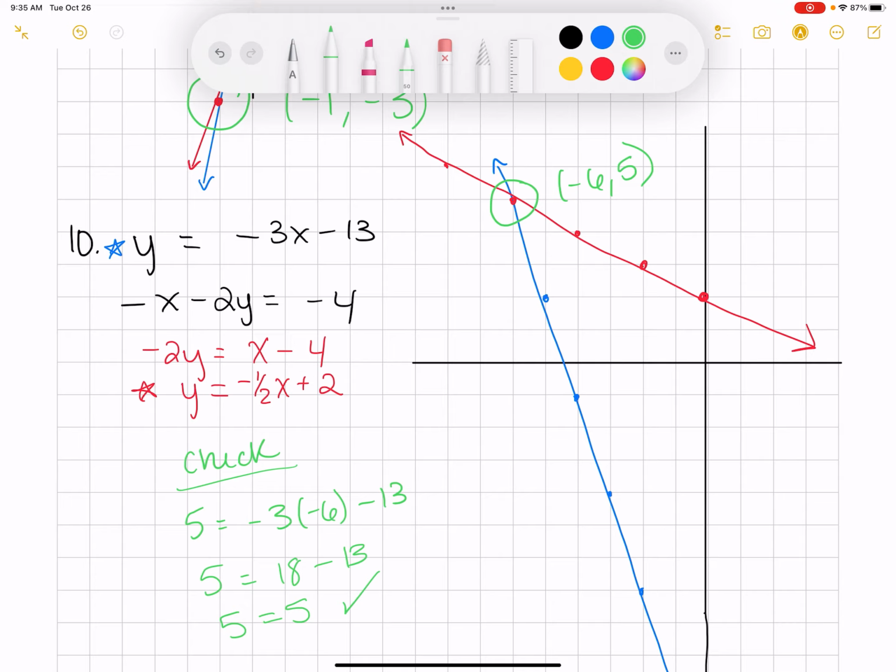Most likely for the quiz or the test, I'll print off some graph paper for you, if you don't have your own. I don't want that to be a reason that you get a problem wrong. Like in your homework, if you check it and you know your point's wrong, but you're not using graph paper, it's not a big deal. As long as you understand the principle, then you're good.